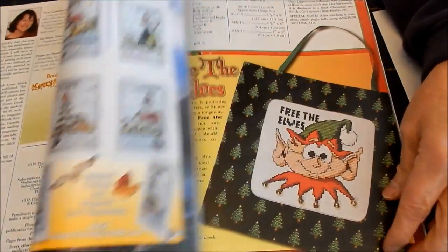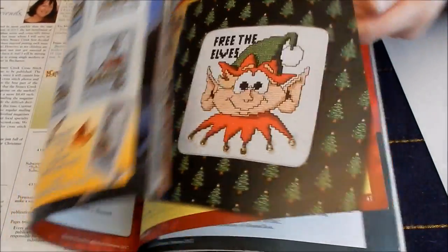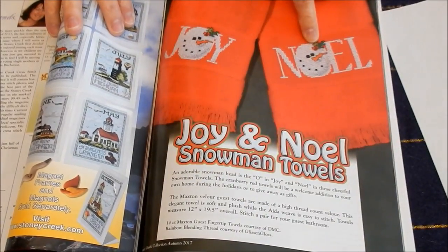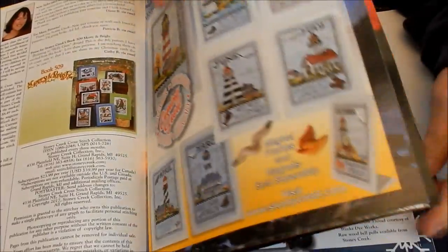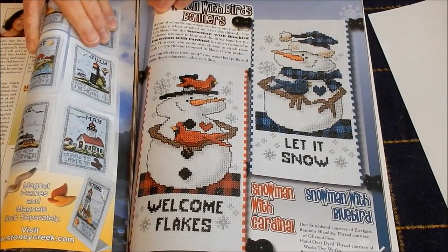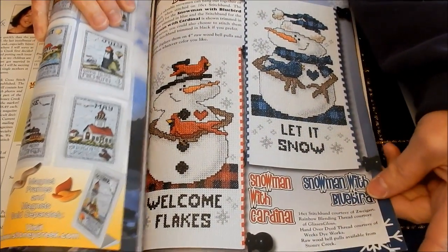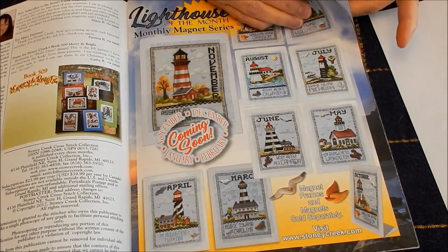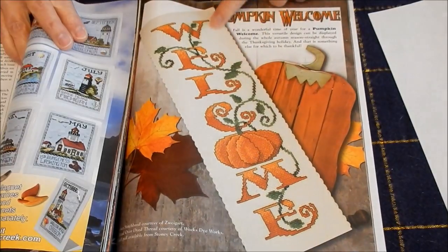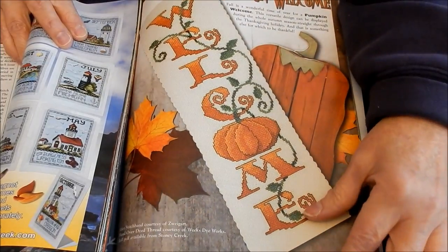There's 'Free the Elves.' And here are the towels — Joy and a Noelle snowman towel where the O's are snowman heads. That's cute. I love snowmen. 'Let it snow' and 'Welcome Flakes' — these are cute. Bluebirds and cardinals and snowmen. I like it a lot. I wish there was more time in life so we could get it all done. And here's that pretty welcome bell pull — that's really pretty. I may have to make a note of that one to do for next fall.